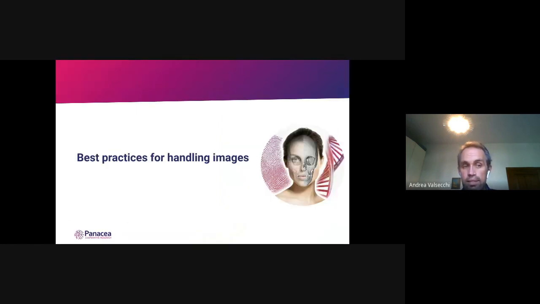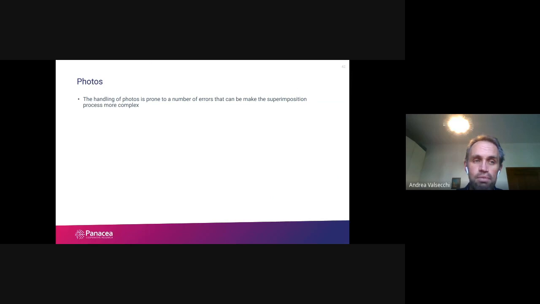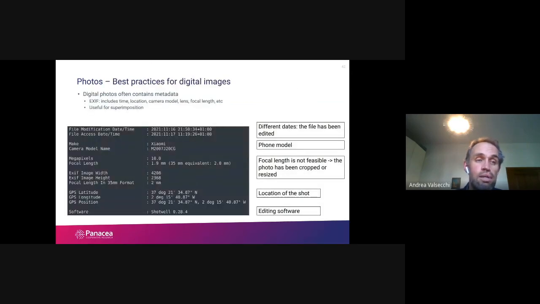Okay, so after looking at possible problems with 3D models, I just want to mention a couple of possible issues with images. Images are, of course, much more familiar to everybody, but nevertheless, there are common issues that could occur. I already mentioned that you shouldn't crop images. Another possible issue is getting rid of metadata.